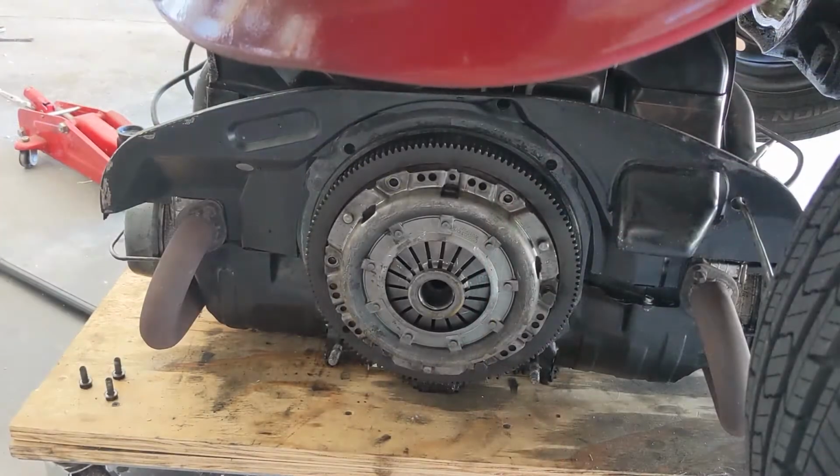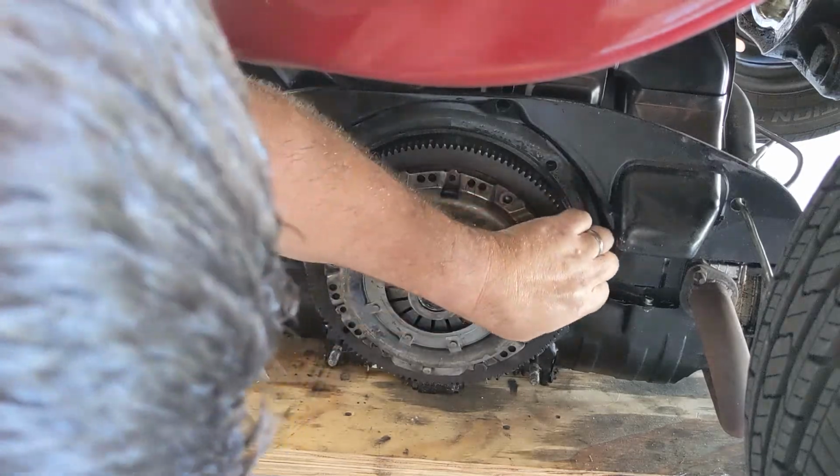So we had it towed back here to our garage, and today we're gonna pull the engine and check on the clutch, replace that. We've already got a new clutch for it, so let's get into that. Probably won't show a lot of pulling the engine out. We've done that before. It's pretty simple, but once we get to the clutch and see exactly what failed on it, we'll let you know. All right, here we go. Let's see what we got.